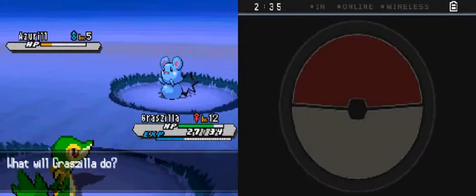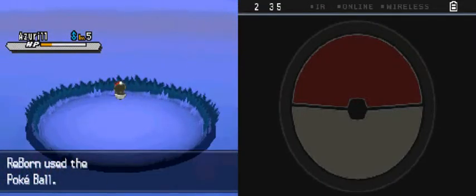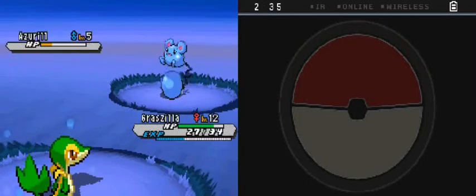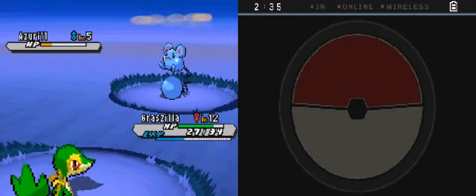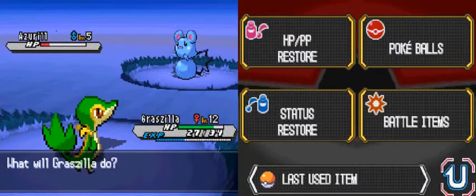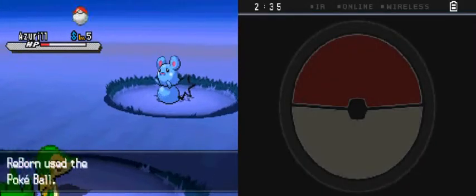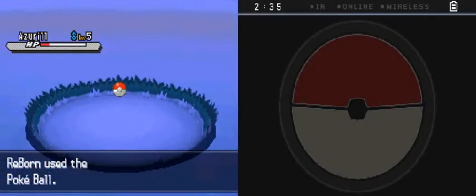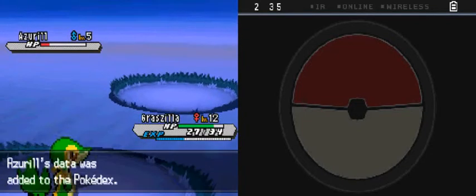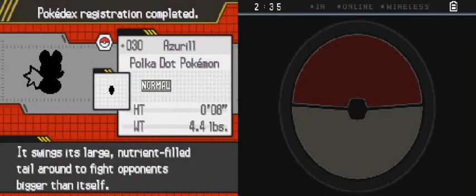Pokeball! Go! Capture that Azurill. I need it. What? How did it break free? That is a crock of shit. Ugh. Okay. Alright, there we go. We can try it again here. It's in the red, so it should be more easily captured now. One shake. Two. Three. Yes! Aha! Got it. Sweet.